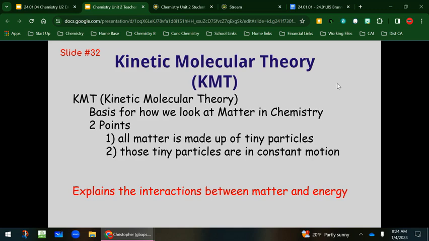How do I get them to move slower? Cooling. We come here tomorrow, the heat's out in the building, it's 20 degrees colder, these particles are going to be moving slower. We come in, the heat goes crazy, it's 10 degrees warmer, they're going to be moving faster. The particle size cannot change, but its kinetic energy still can. Why? Because you could change how fast the particles are moving.